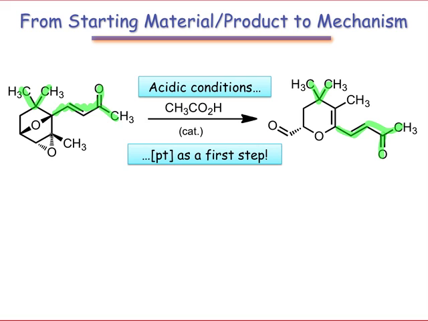Among bonds that must form, we can identify the aldehyde C=O double bond, the C=C double bond, and a single bond between the dimethylated and monomethylated carbons. Bonds that appear to break are both bonds from the monomethylated carbon to the epoxide ring and the bond from the dimethylated carbon to the enone portion.